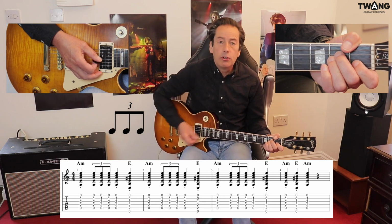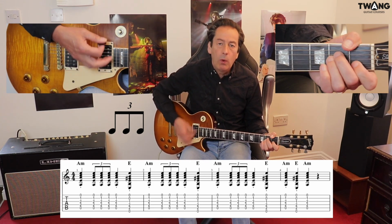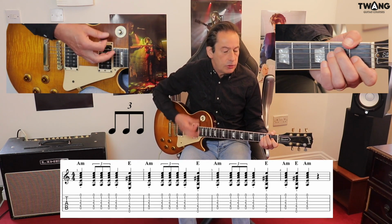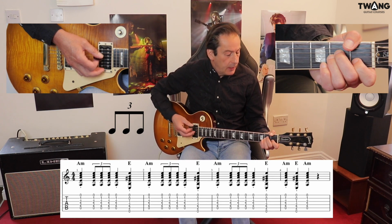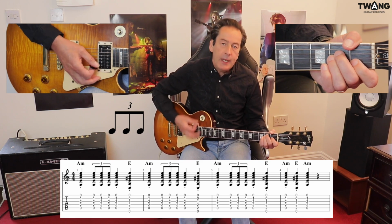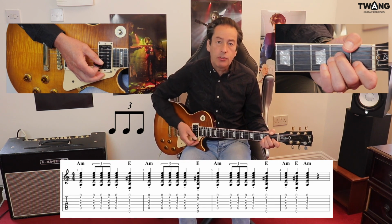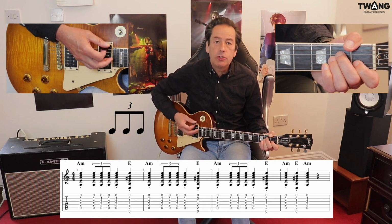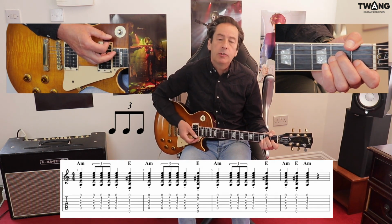So the full intro goes like this. 1, 2 and a 3, 4, 1, 2 and a 3, 4, 1, 2 and a 3, 4, 1, 2, 3, 4. And if you remember, I separated the last bar as just single down strums on the A minor, E, back to A. Okay, now just to explain how I'm strumming the triplets in between. We've got a down strum on the first beat, 1, and then 2 and a 3. So it's down, up, down. It's alternate but equal triplets, like I've said.